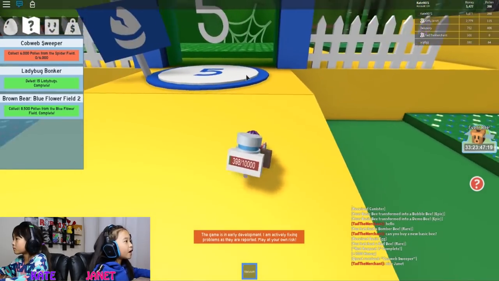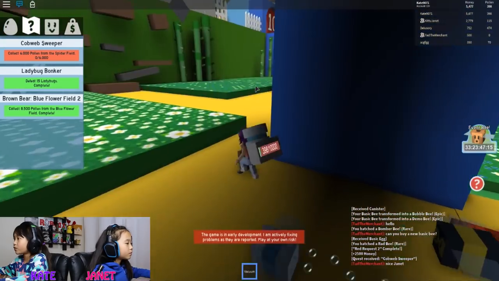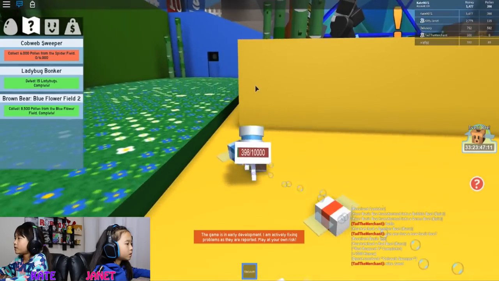Hey, Tad, how do you get your silver egg? Like that silver egg? You already hatched yours. Yeah, you already hatched yours.